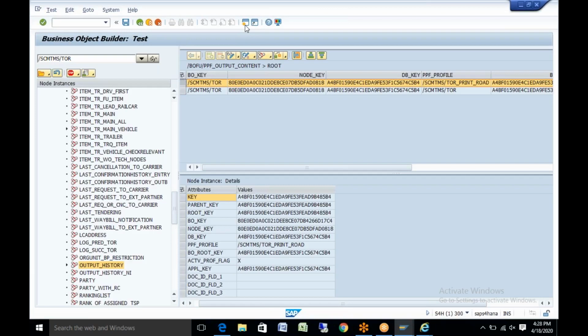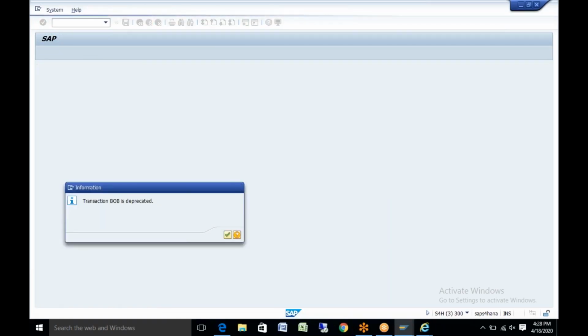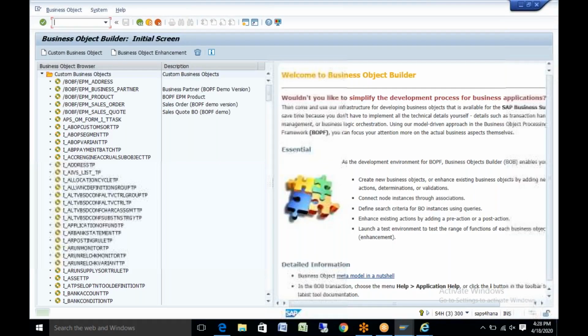Now there is one more transaction. As far as I have shown you, the first one is the modeling tool, the second one is for your functional consultant. But there is one transaction based on which your technical guy does the coding. You don't have to worry about this, but just to give you, CUST, cast UI. This is the code used by your development team to do your enhancement and all. Either you do your enhancement based on a custom object or based on your business process enhancement. If you want to enhance your particular business object, you can use this object.